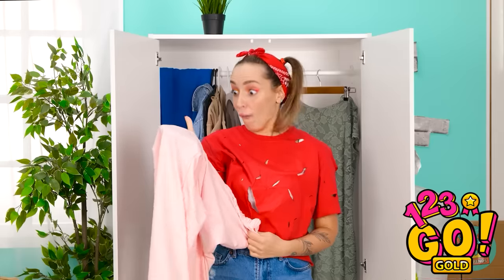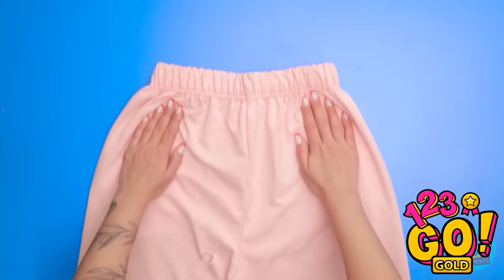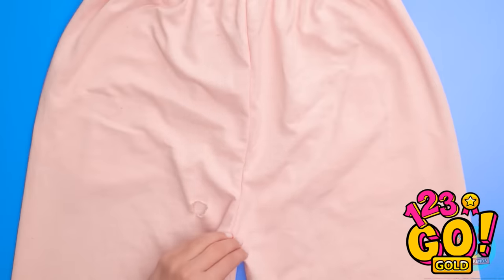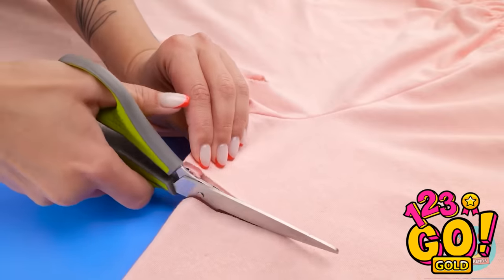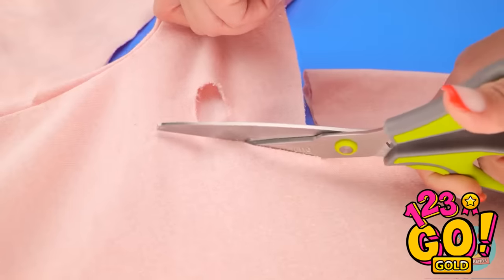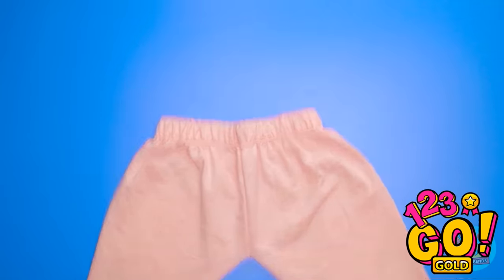All right — I've got my pants with the hole and I've got my scissors. Time to start cutting. I'll begin right here — I want to be careful to make it nice and straight. Good! Then I'll pivot and go up this direction. There's the hole — I'll just cut right around it like this. There! I've turned a pair of pants with a hole into a super cute top. I'm a genius! I definitely need a selfie of this.